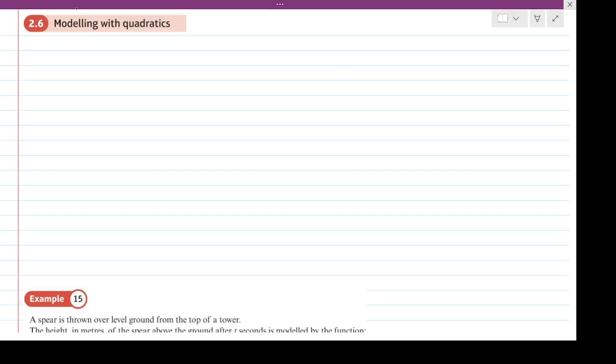Mathematical modeling. We have a real life problem. We try to simplify that, convert it into a mathematical equation, which we can do something with. We can maybe solve it, and then we get an answer from that, and that answer will solve the problem that we have in real life. So it's actually quite useful, right? And this is why maths is useful. It allows us to convert a real life problem into maths. We can then use our math knowledge to solve that maths problem, which in turn then solves the real life problem.